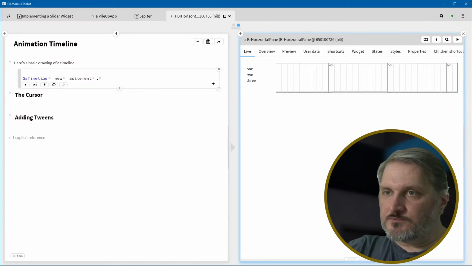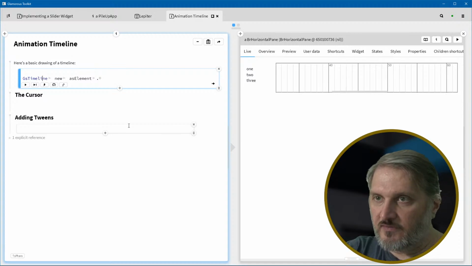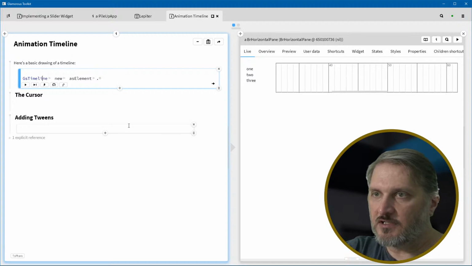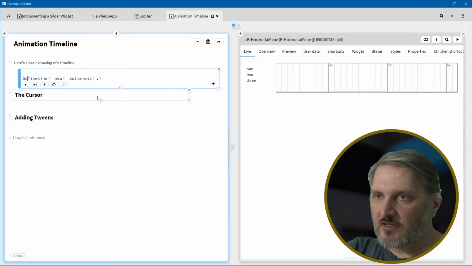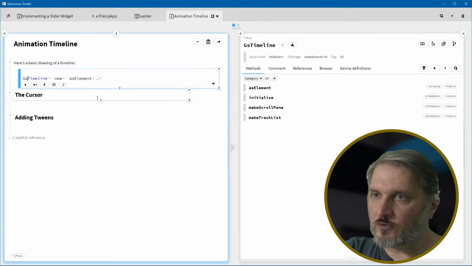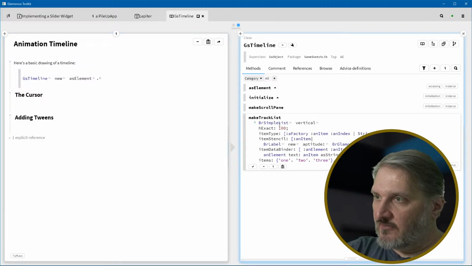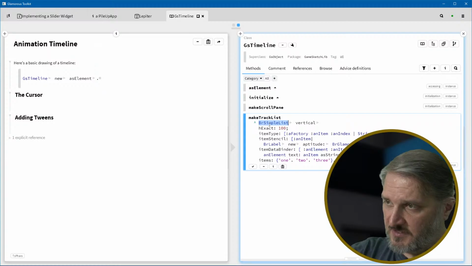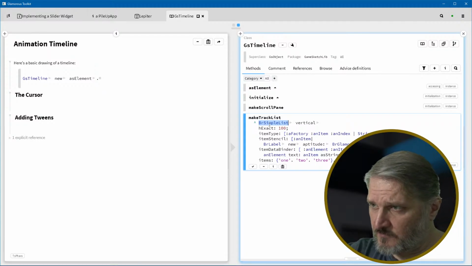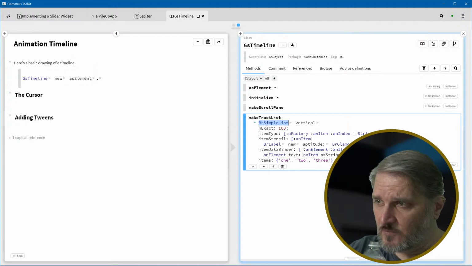So far I've created this thing called GS Timeline new as element. So I created a class called GS Timeline. If I hit Control B on that, it lets me browse it. So I have make the track list. That's just a simple list that goes up and down, and it's hard coded to have these things 1, 2, and 3.